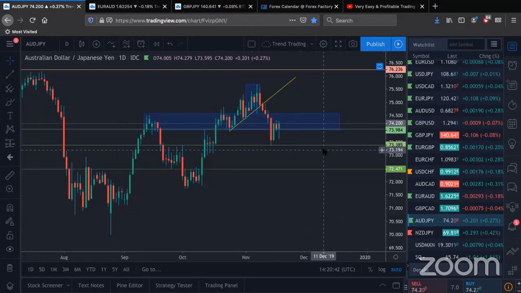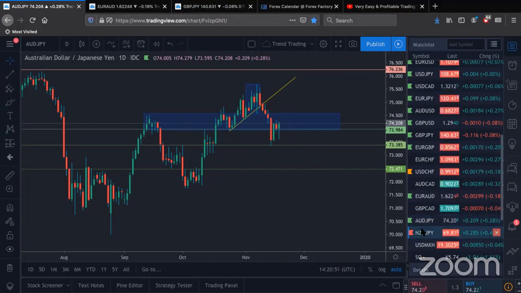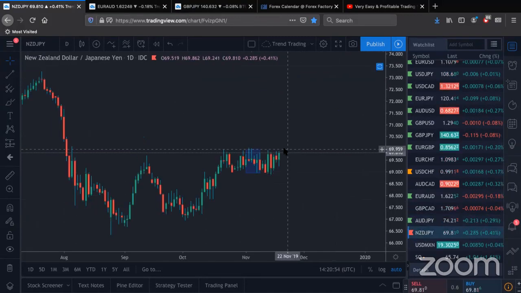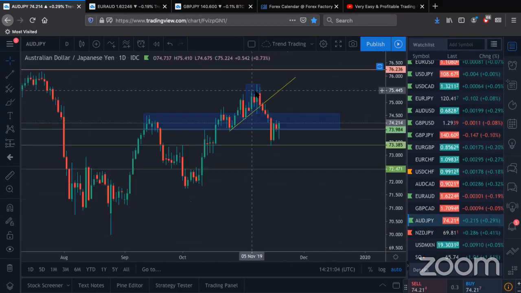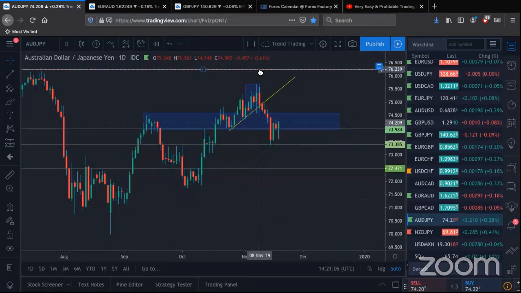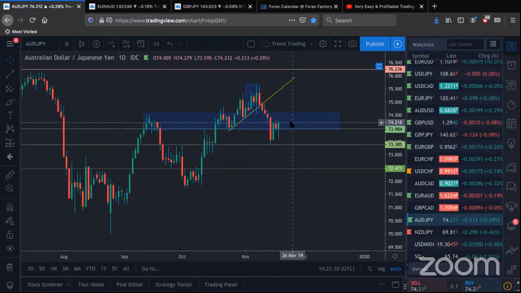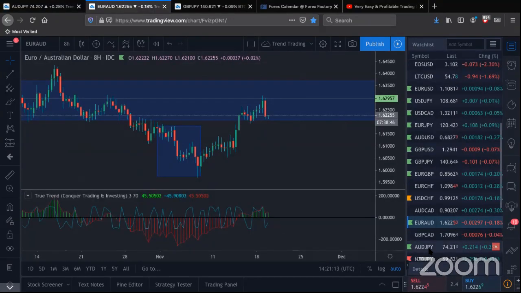And of the two, you could see that the Australian dollar, Japanese yen does not look as healthy as the New Zealand dollar, Japanese yen. Why? You could see the New Zealand dollar is up towards the top, testing the highs here of this resistance. So of the two, it seems to me that if the New Zealand dollar does break out, that's the one that's going to move more than the Australian dollar, Japanese yen, which is way below. The resistance is all the way up here, right? So this is trading much weaker of the two. This looks like it's looking for short opportunities.